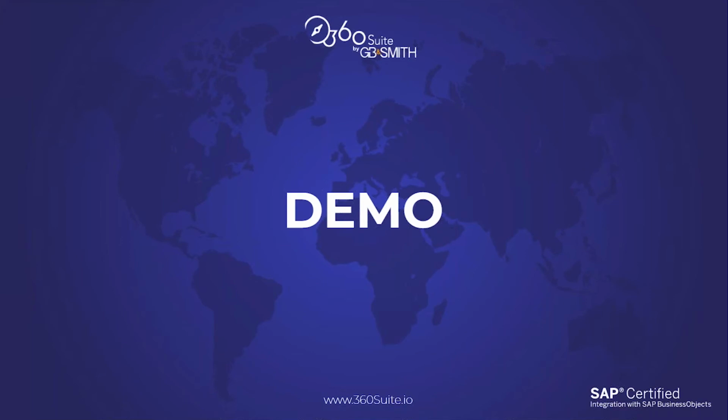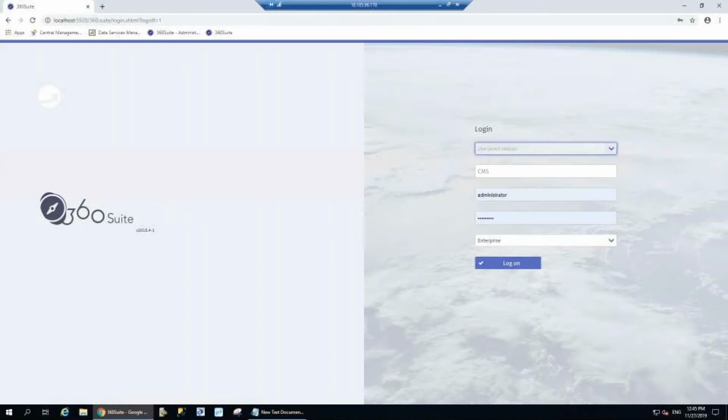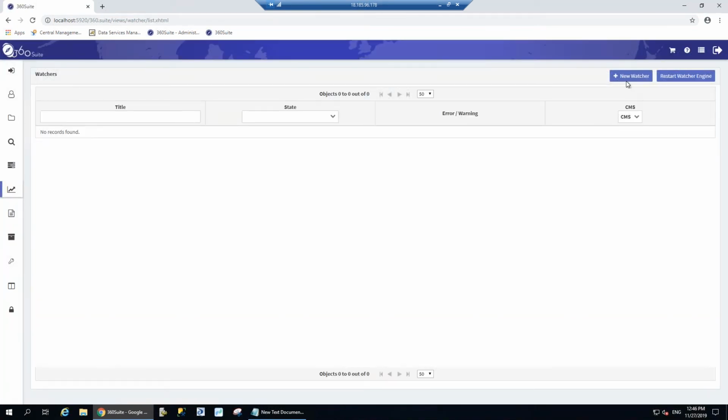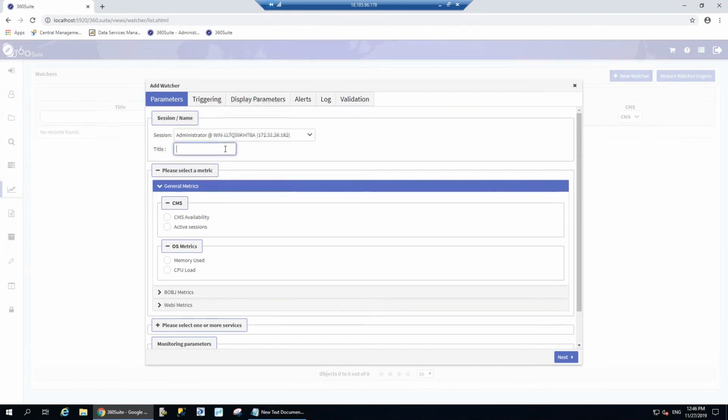Okay, so I have here my 360 Live server running on its own server. That's fine, and I will log on to my node 1 because that's the only one which is running right now. And I'll say, all right then, let's set up some watchers. First of all, start my second node if and only if there's enough demand. So let's say start node 2.